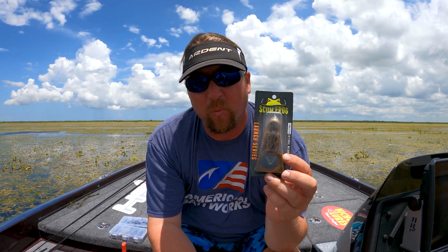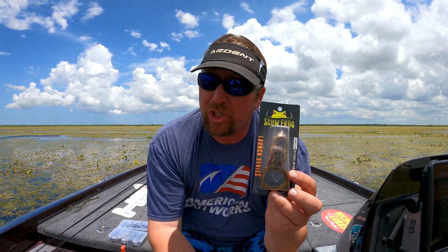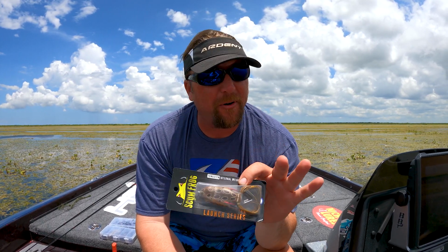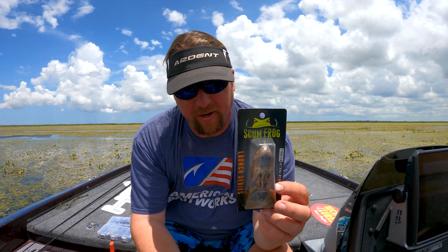It's got a tungsten weight transfer system in it. It can cast a mile, hence the name Launch. It can cast an absolute mile. Walks really easy. You can skip it up under boat docks, under overhanging trees and stuff like that. This is my absolute favorite.